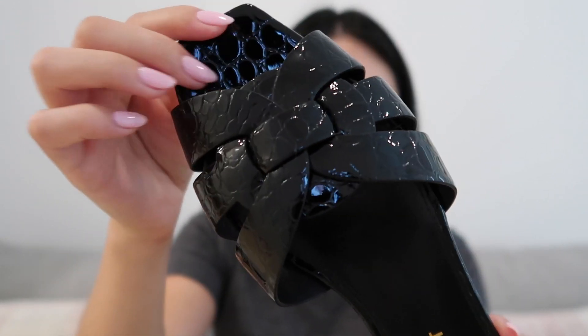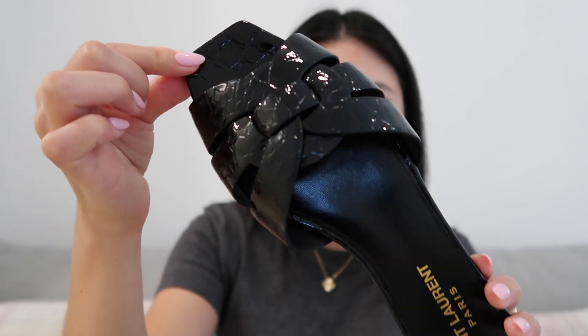There are two dust bags — I'll take one out and show you what it looks like on my feet. These are the Tribute sandals that everybody likes, but I found a pair on Gilt that must be an older season in patent croc, which I thought was super unique and pretty. The issue is the Saint Laurent sales associate told me to size up by half a size because they run really narrow in the front. I'm a true 35.5 or 5.5 US, and these were a little too big on me, so I'll probably return them.